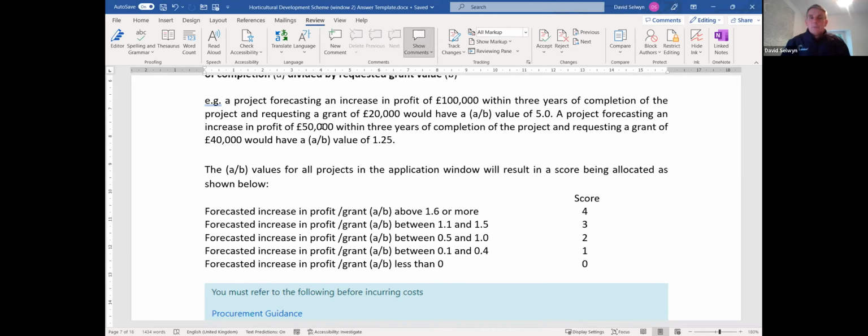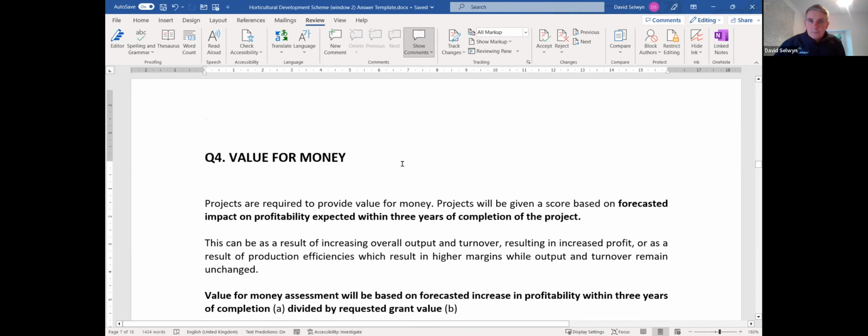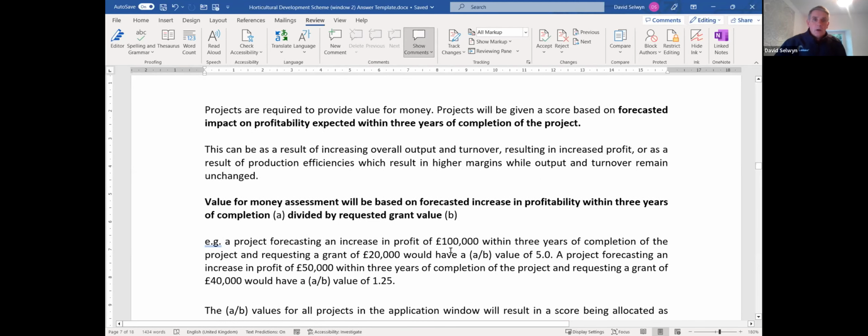There is sometimes a benefit for net profit. You might be doing other things within your business that is growing your business as well as what you're asking for grant for. So you may be a horticultural business, but you may also do other things as well. So for instance, if you are a wine producer, then you may think, okay, I need to do this to make more money, but realistically, I'm not going to make any money in the short term. But actually, my crop I planted 4 years ago is really coming to maturity now, and I'm going to suddenly make a massive amount of profit. Then using your net profit sort of suggests that you're going to get a lot more. Now, although it's not linked to the project, I would potentially use that figure.